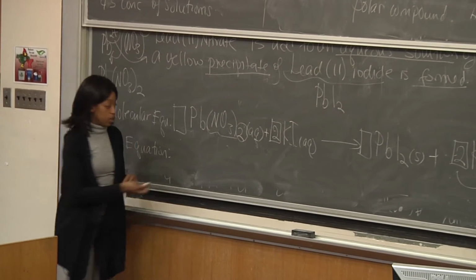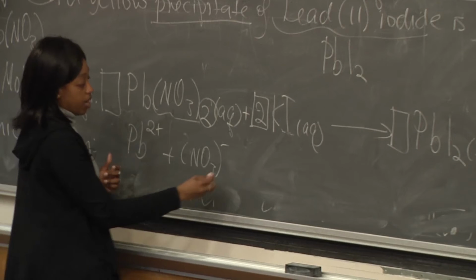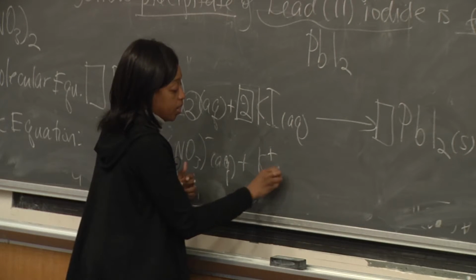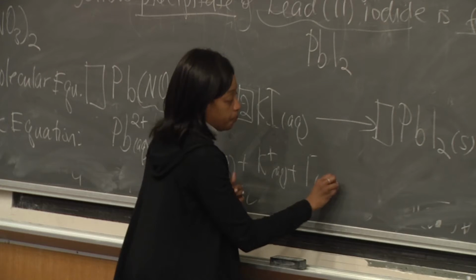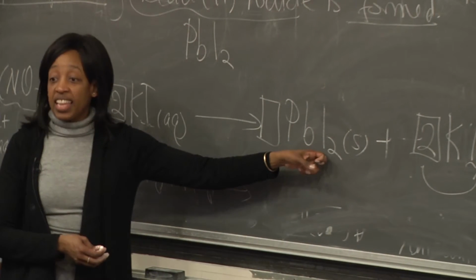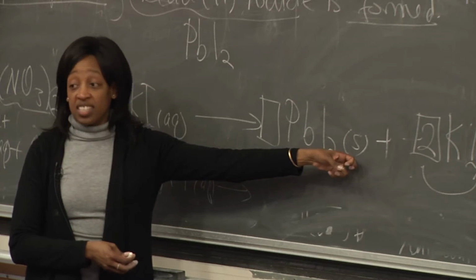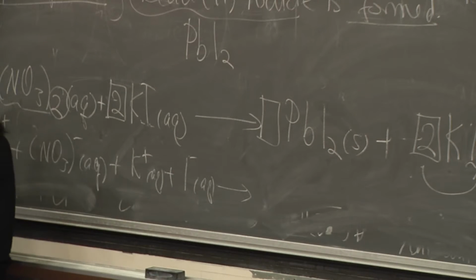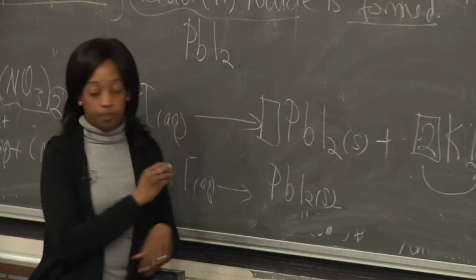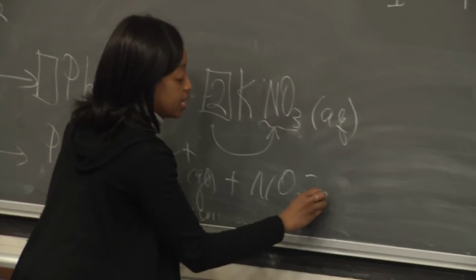So you write your ionic equation as follows. Pb 2 plus, NO3 minus, and this is all aqueous, plus K plus aqueous, plus I minus aqueous. What happens in this case where this is a solid? So our solubility table says that halides are soluble except when they're coupled to lead, making them insoluble. So when the product is a solid, it stays as a solid even though we're writing the ionic equation, because it tells you that that thing does not go into solution. And then, since this is aqueous, again, you have K plus aqueous, NO3 minus aqueous.